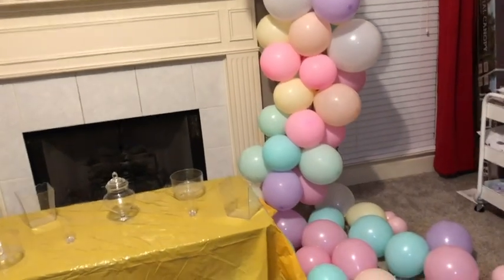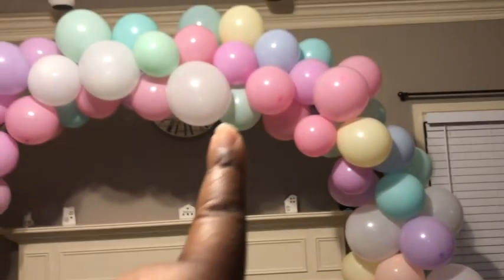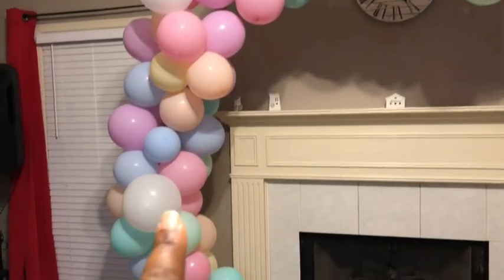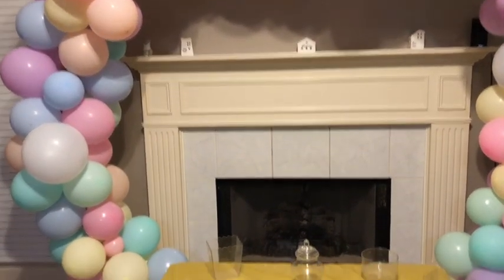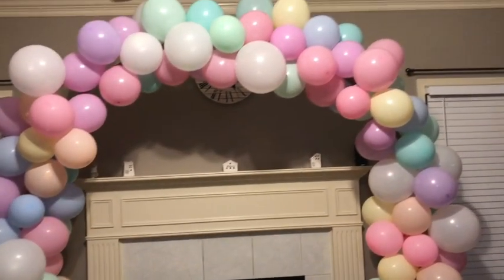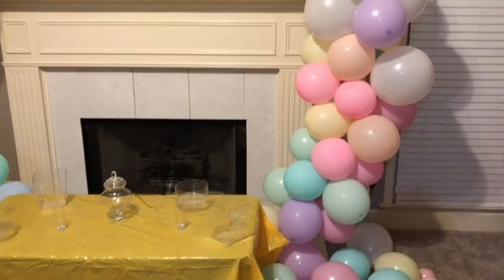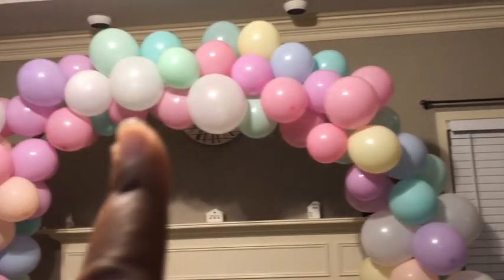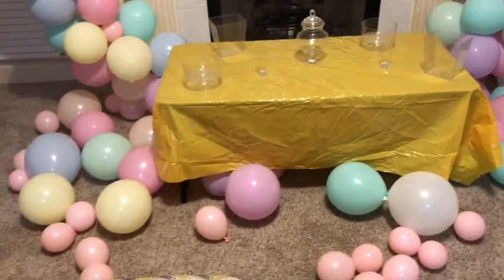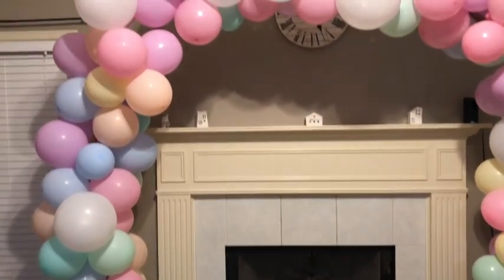I am so proud of myself — it came out really, really pretty. I just need to go in and fill in some areas, and I know I need to pull that white one down so it can match the others. But practice makes perfect. Seeing this balloon arch — just whatever it is that you're looking to do in life, whatever you enjoy doing, just practice at it, just continue to get better at it, and you will succeed in whatever you do. I'm a big believer in that. Don't ever let anyone talk you out of your passion, what it is you're looking to do in life, because there's going to be somebody who would love what you do.